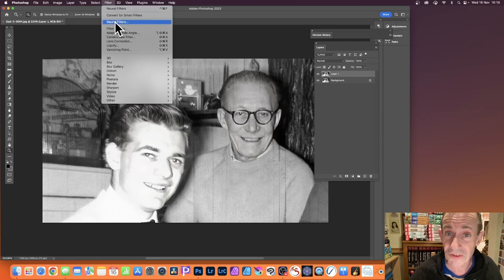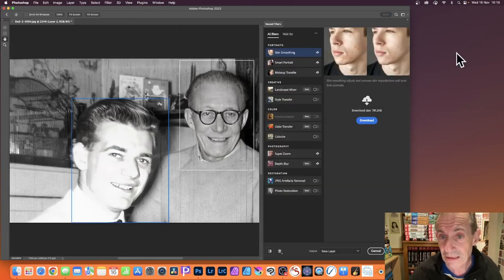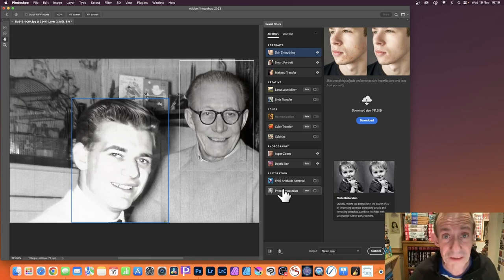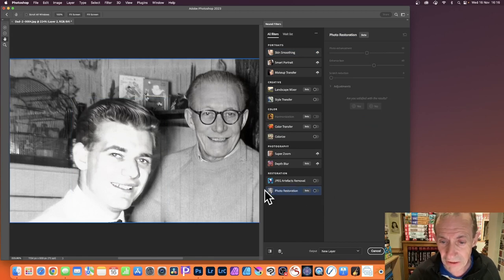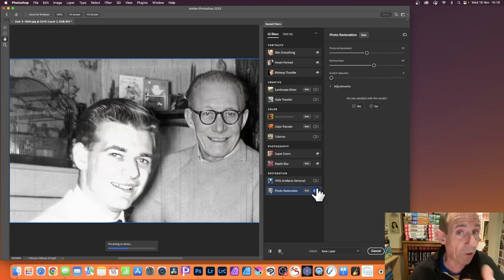So neural filters, select that and go down here. Unfortunately, it never goes to the one that you last used. It would be really nice if it just went down there. But click it. So it's now active by going here. That's the key thing. Just select it, click there. That is the key thing. Otherwise, it's just not running. And you can do this again.